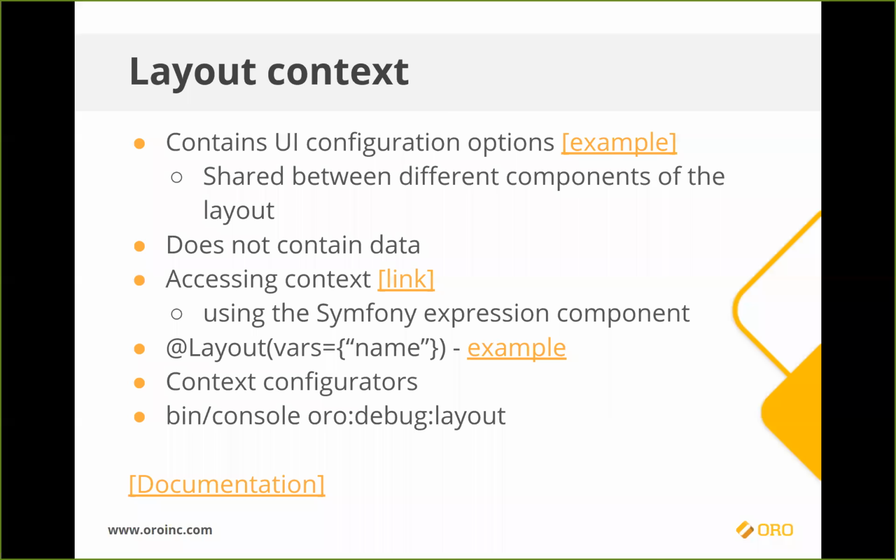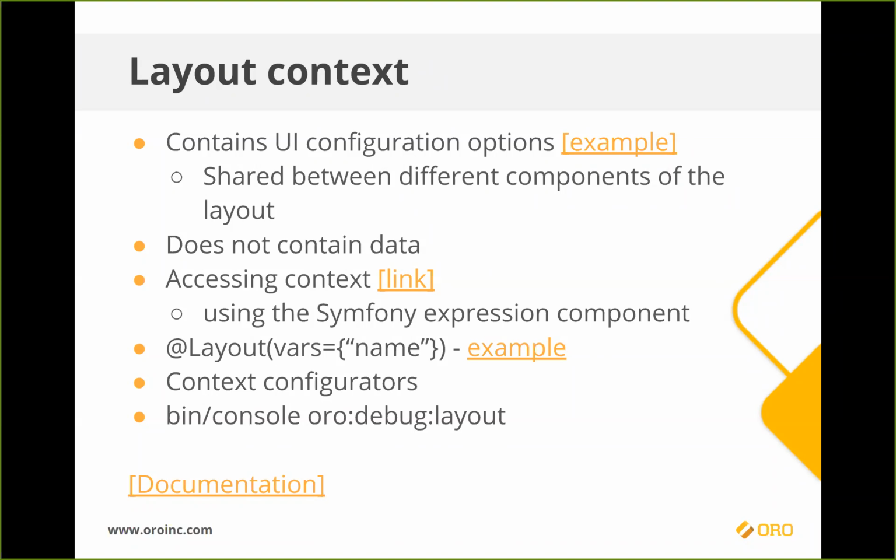Configuration options are options which define the structure. For example, you have a configuration option which defines whether you want to render a menu on the left or on the top. This is a configuration option. Or for example, you may have a configuration option which defines whether you want to show advertising on some specific page or not. Again, this is a configuration option. But if you want to pass specific advertising there, or you want to pass the content of the menus, so the exact menu items, this will not be layout context, this will be actual data. It must not contain actual data which has to be rendered.